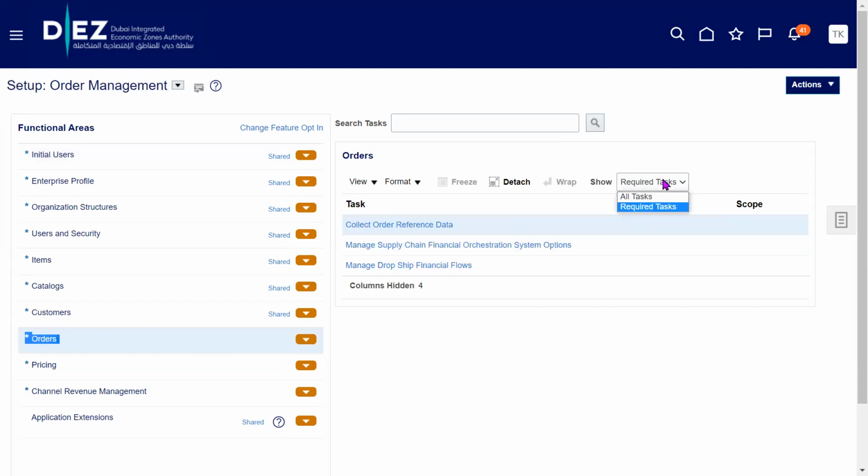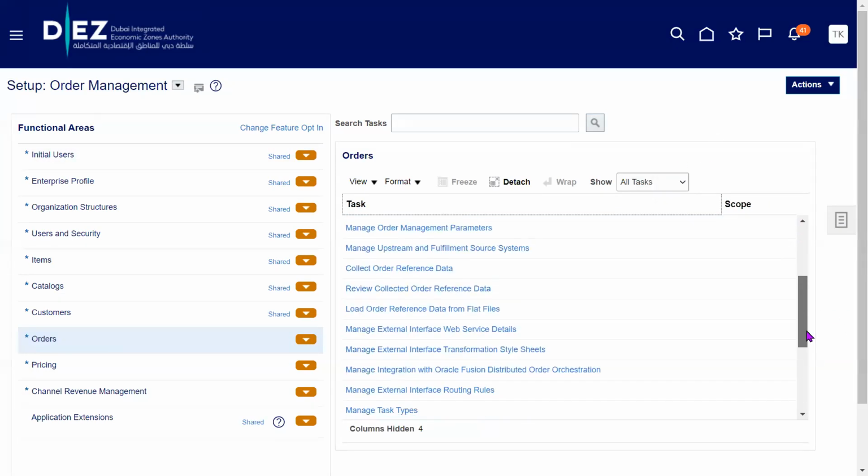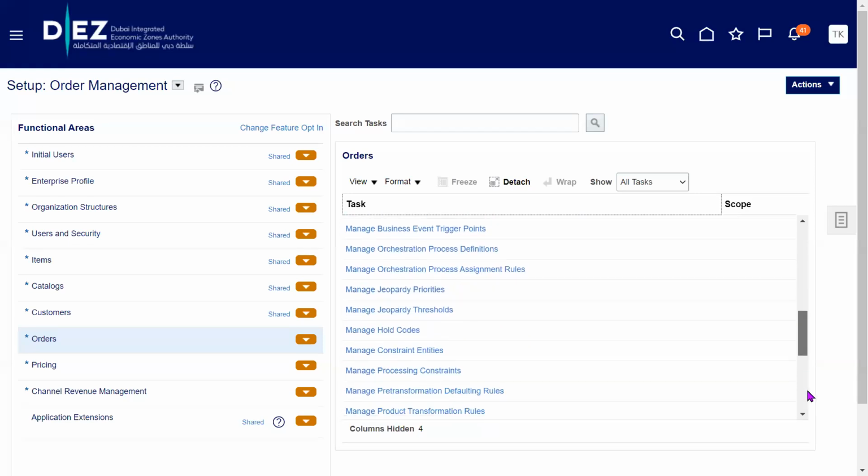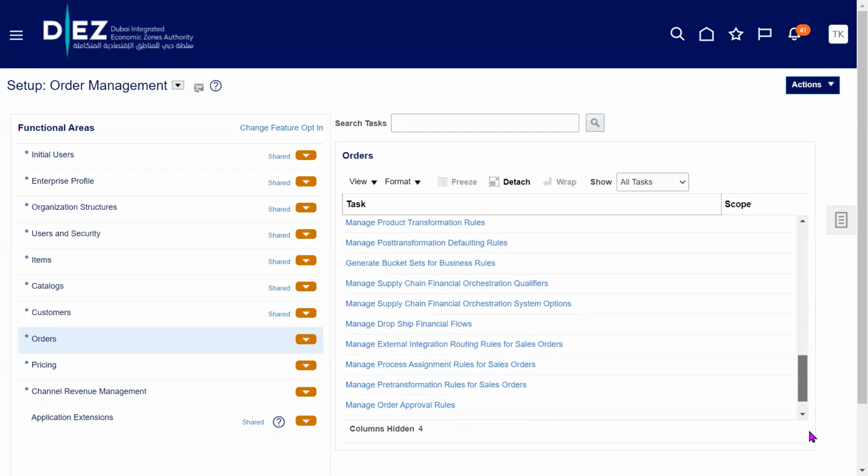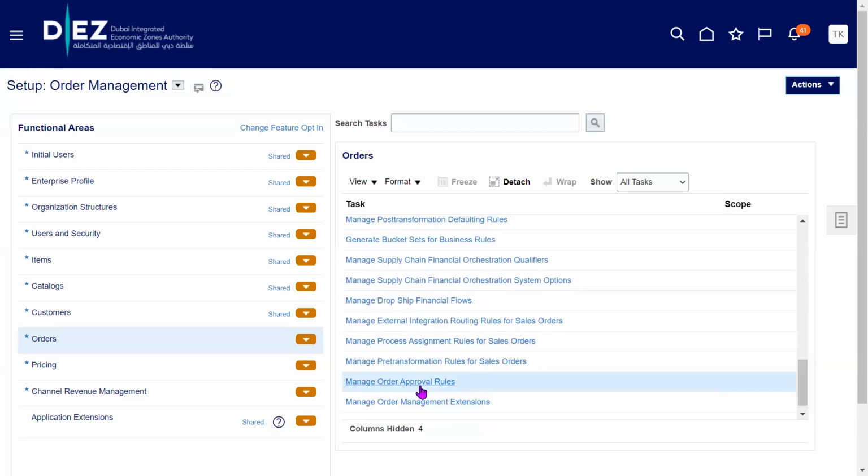If you go to Orders, switch to all tasks and scroll down, somewhere you will find Order Approvals. So you have to select the respective module. This is also called an offering, technically speaking. You select that particular offering, then go to the task list and click on that particular task to perform the configurations in the application.